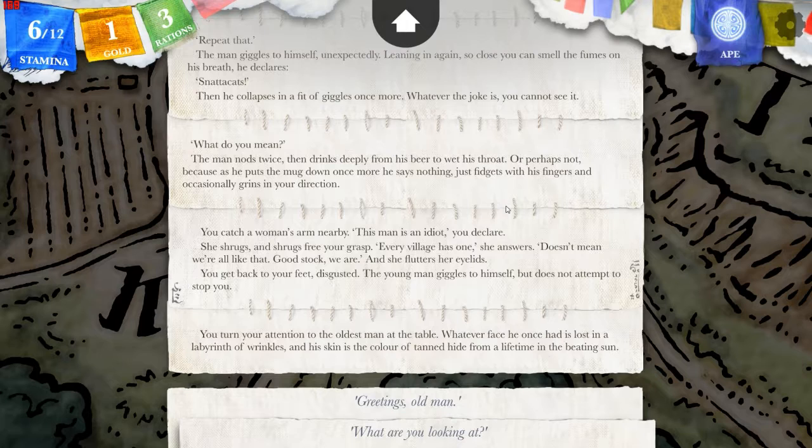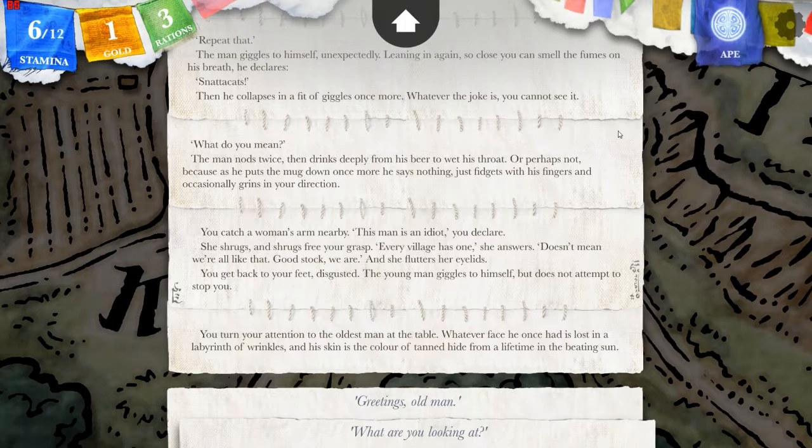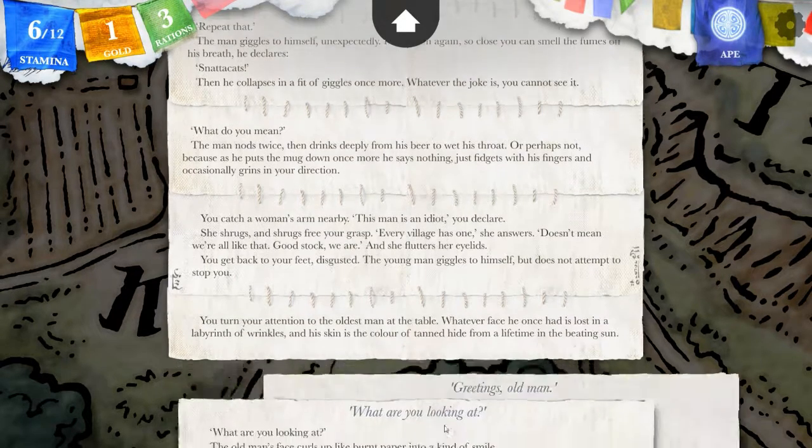You turn your attention to the oldest man at the table. Whatever face he once had is lost in a labyrinth of wrinkles, and his skin is the colour of tanned hide from a lifetime of the beating sun. I feel like if I want to keep... No, I don't know that it makes much difference as to what my spirit is, but if I want my spirit to remain the vixen, I guess I gotta be an asshole. "What are you looking at?"